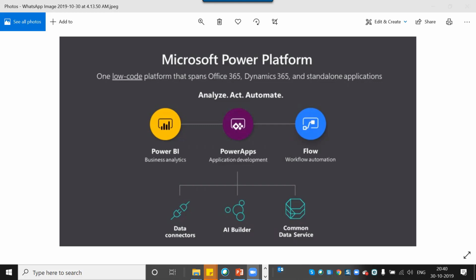It's the same kind of experience as in CRM or Dynamics 365 Customer Engagement, where when we design a form, we just select the fields, drag and drop them, and change the field location. That kind of experience you'll have.